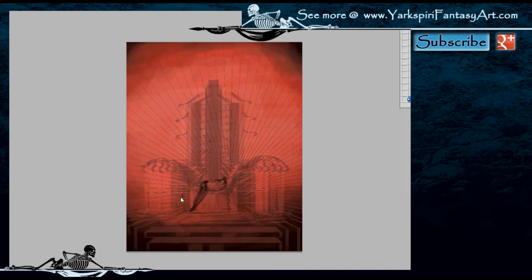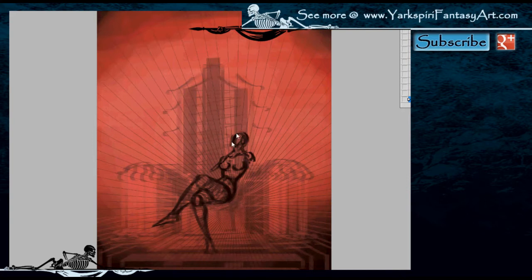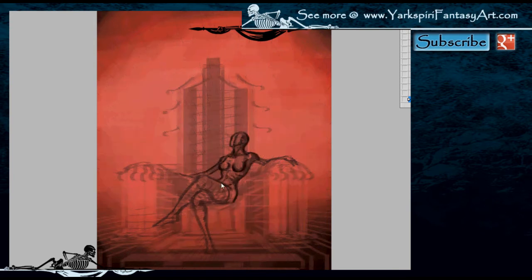So working with this theme, I definitely wanted to have the lava behind the character, and also to show her power and her importance. I really wanted to have her sitting on a throne. So for this, I worked out a rough throne design in one-point perspective, just because it seemed like it would give more of an emphasis of her power and the force that she can command, essentially.